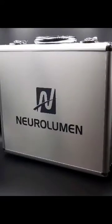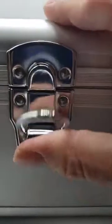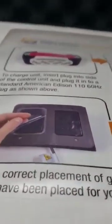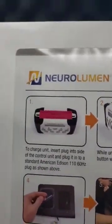Your Neurolumen has arrived in a flashy silver case. Let's go ahead and open it up and go through what is inside. You will see a large white envelope that will include the quick start guide and other reading material. You'll also see your white device and other items depending on your order.